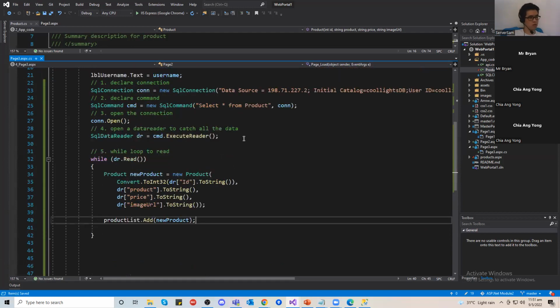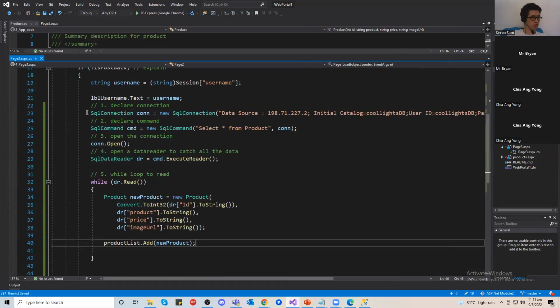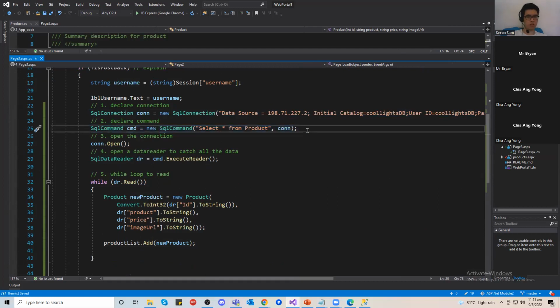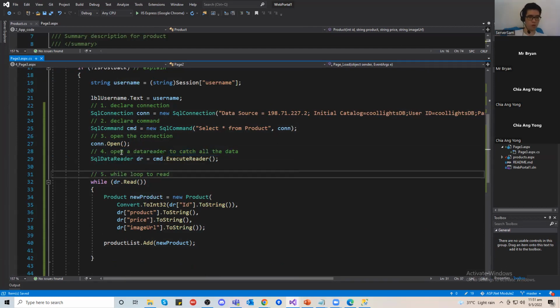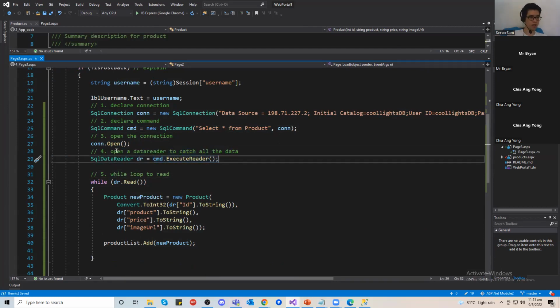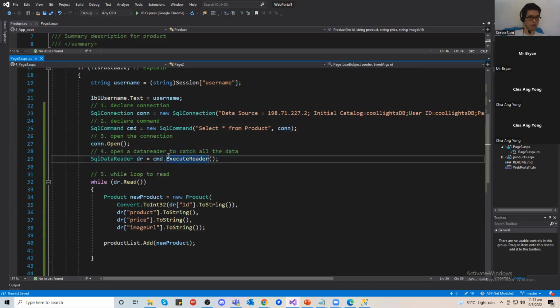Okay, so what this is doing, I give you time sometimes to copy while I talk. What this is doing basically, you declare a connection, you declare your statement. Okay, I want to select everything from product. Then you open a connection. Once you open a connection, you open the data reader like a basket to catch all the items. Then when you open, basically you're also executing the command. Okay, the connection must be open before you execute the command, because if it's not open, then you won't execute.